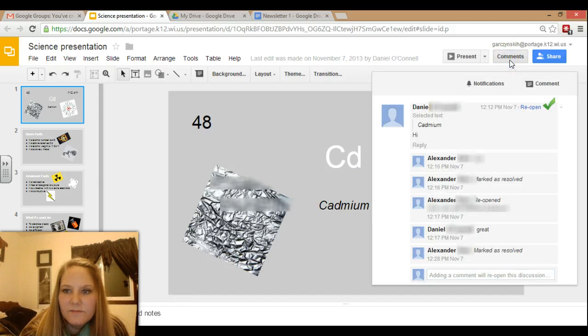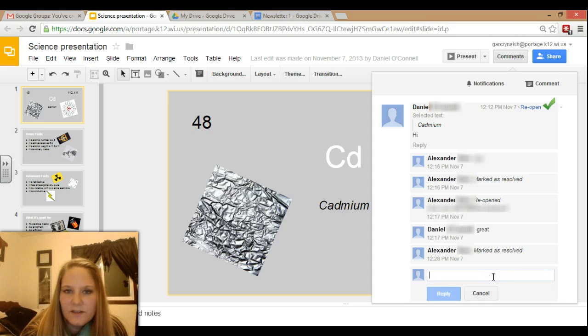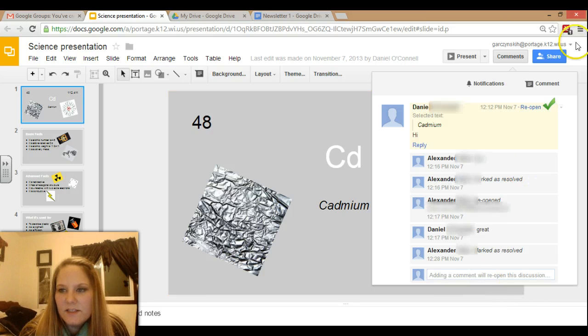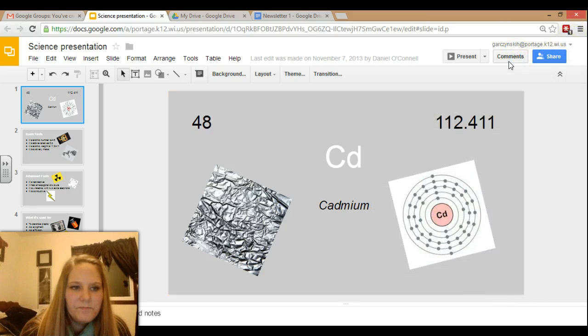Now I can comment, and here's where I put some of the comments. And it looks like they were kind of commenting back and forth on some things. So I can add a comment here explaining how things went, and I use this a lot to actually give the students their grade. So if they submit something to me through Google Docs or Google Presentation and I'm grading it, I usually will type up a little explanation of how they got their grade right here, which takes the place obviously of pen and paper rubrics too. So that's kind of nice. I can actually type their grade right in here and it'll show it to both of them. So I can comment there, and okay, so I can close that.